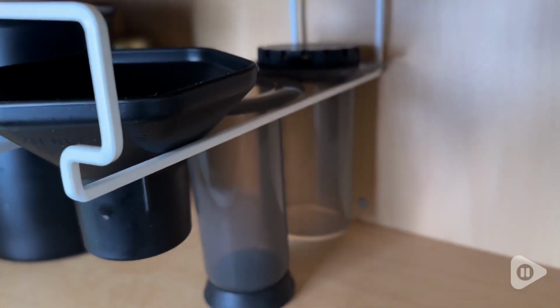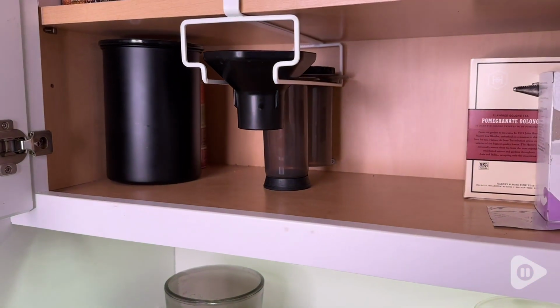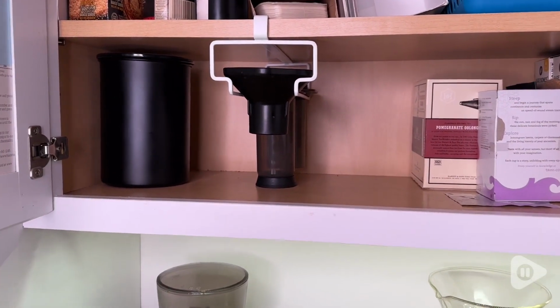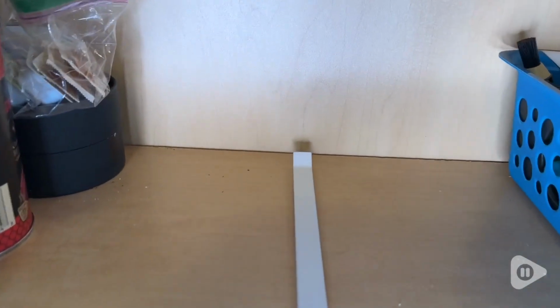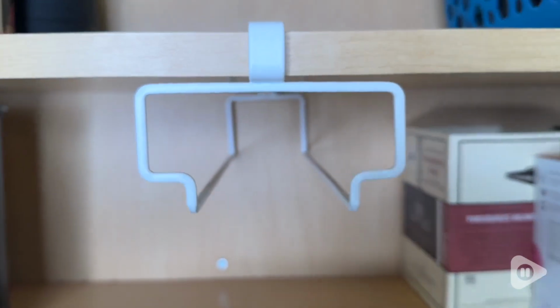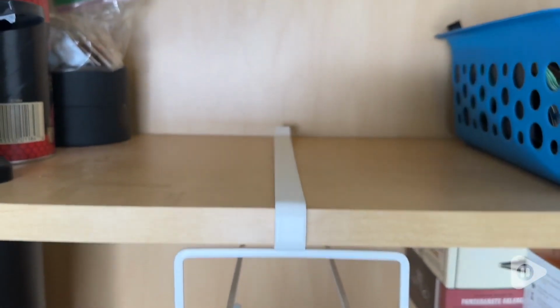I absolutely love how neatly it stores and organizes those AeroPress parts. This rack is the perfect combination of being sturdy yet lightweight. It's made from an alloy steel and it feels really solid, but it only weighs 11.5 ounces. So if you have open shelving, you could of course store this right underneath your lower shelves, but putting it in the cabinet for us was the perfect solution to keep everything out of the way and keep the counters neat and tidy.